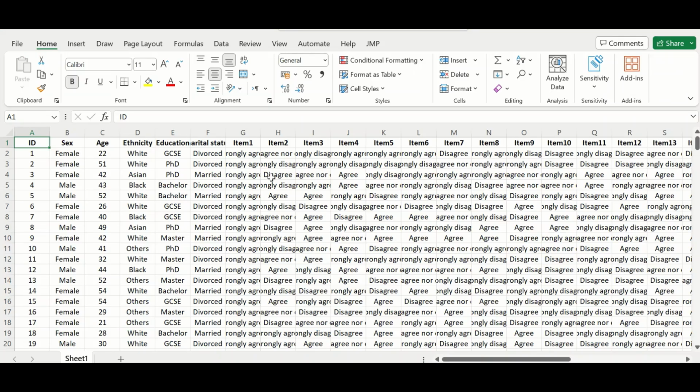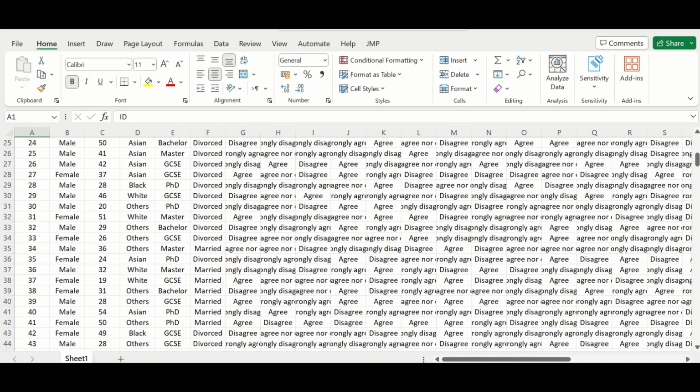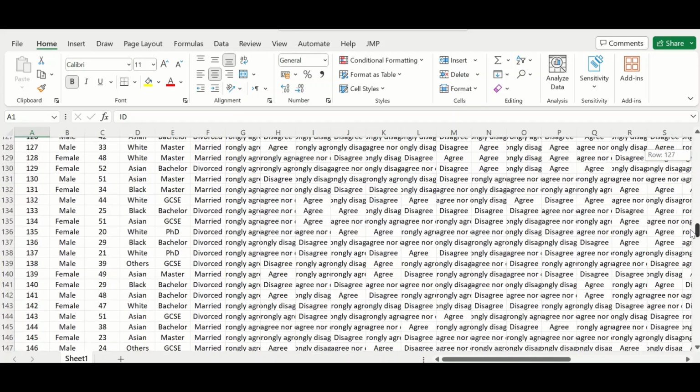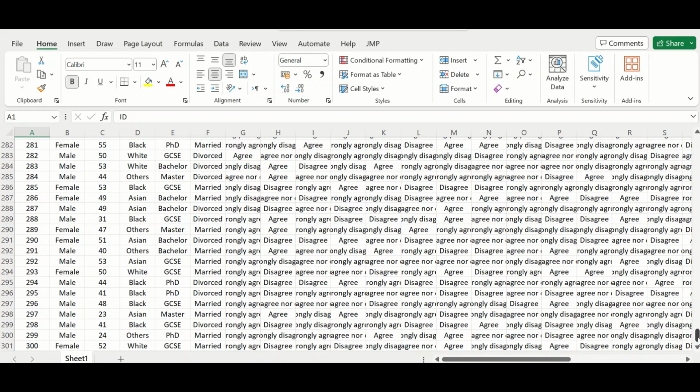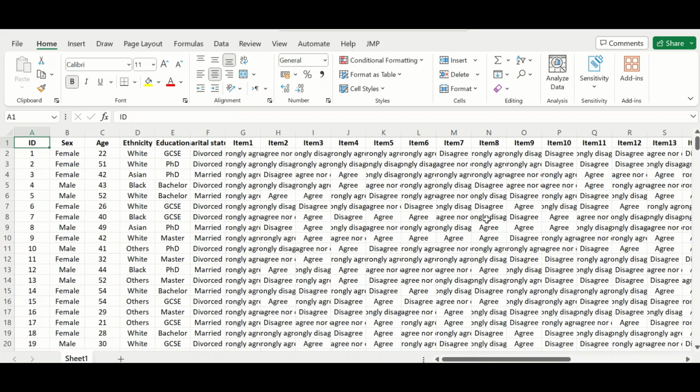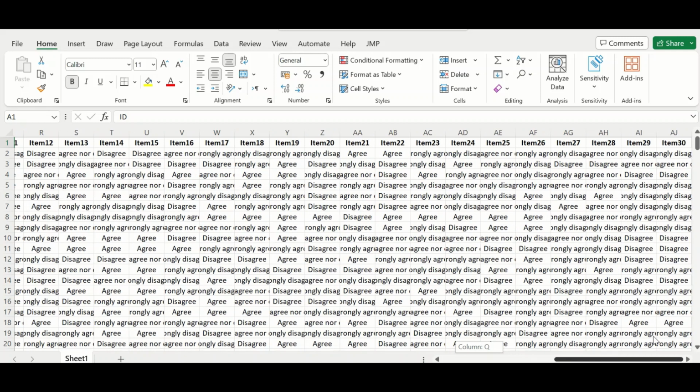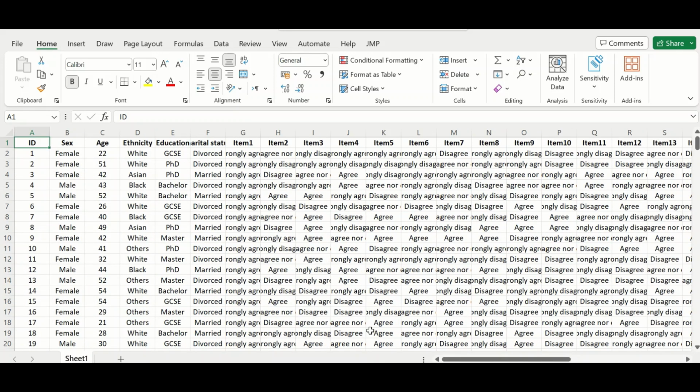Here in this Excel sheet, I have inserted all the data collected from a survey, and there were 300 participants in this survey, as shown here toward the end. So 300 individuals participated, and there were 30 questions in the survey, from item number 1 to item number 30.